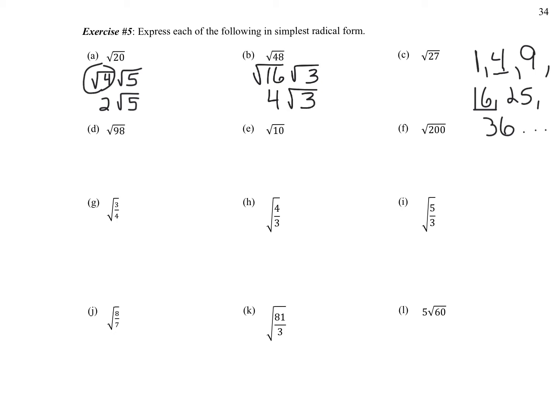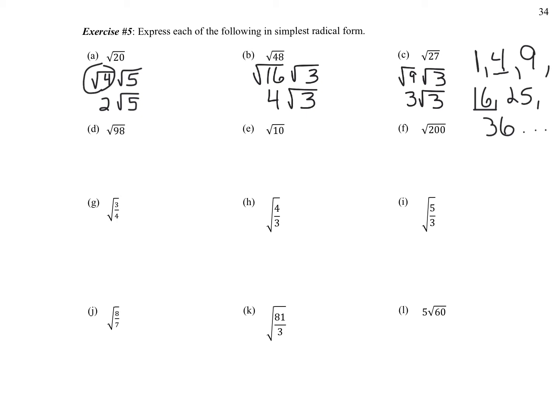The next one, 27, and I would suggest just trying these. I know that when we get to the fractions, you'll have to watch a little bit. So 27 is 9 times 3. So that's 3 square root of 3. In general, it's always best to write the perfect square first because then you can simplify the first part, such as the square root of 9, and leave the second part.